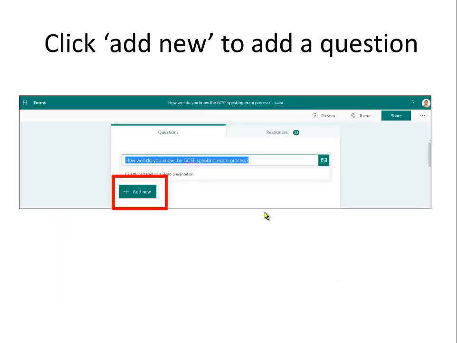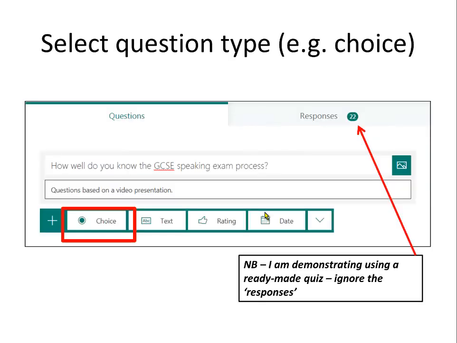So you have your title and your description. Now you have to add the first question. For that, you're going to click Add New. You then choose what question type you want. Any quiz can have a mixture of question types. You don't have to use the same one every time, but this particular one I'm going to make really simple so that the questions are either right or wrong and can be self-marked. So we're going to go for multi-choice.